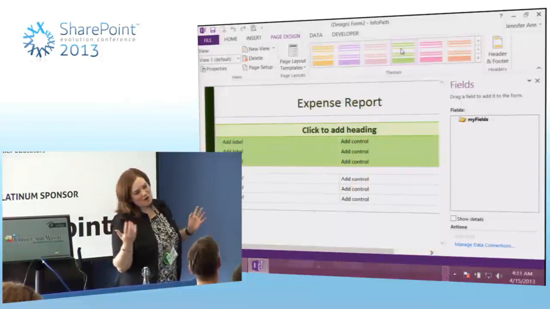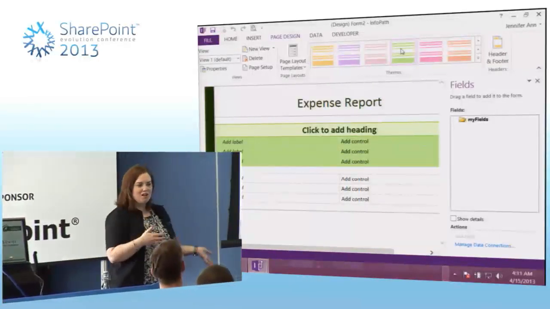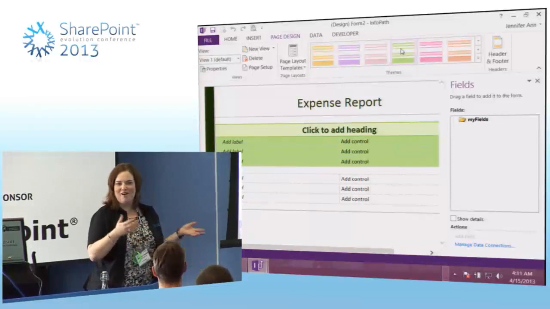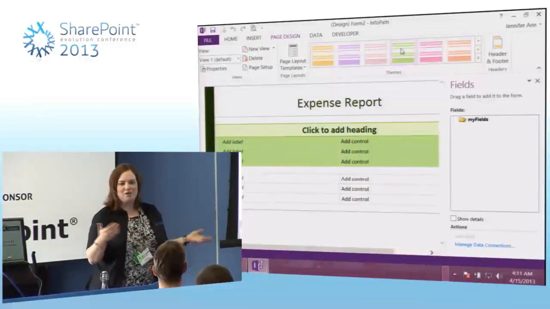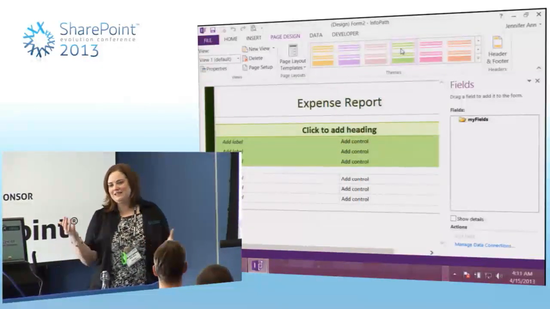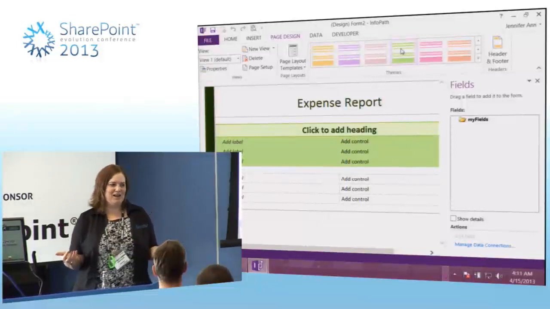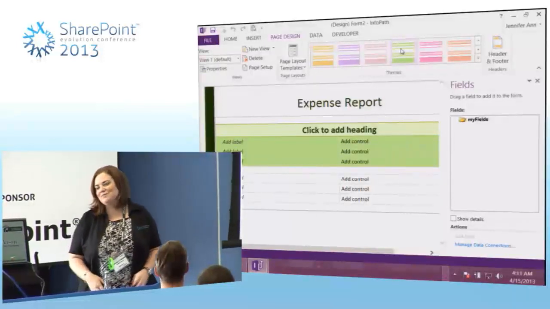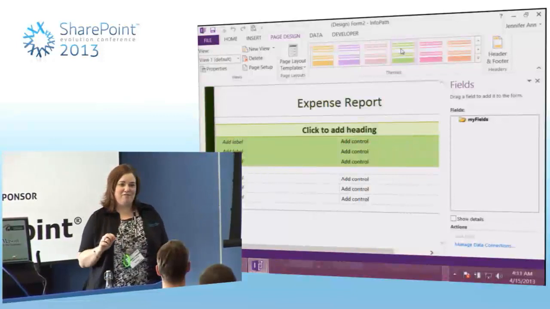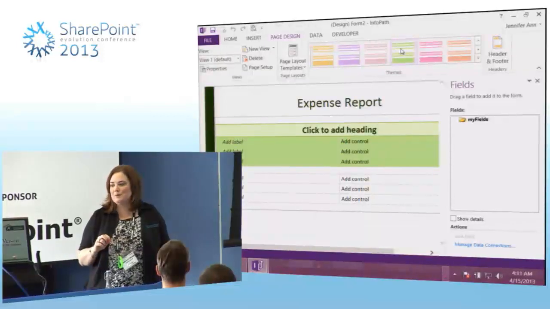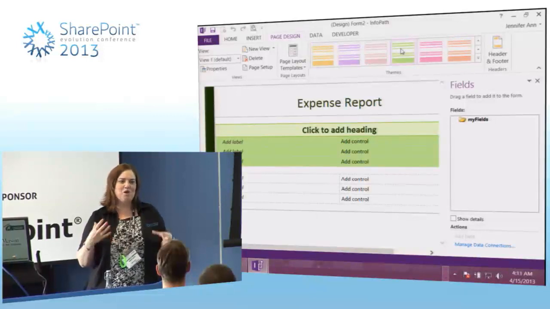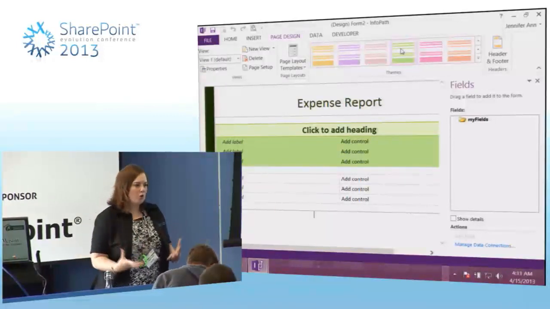So the number one question I get is, well, we went and spent all of this money branding SharePoint. We have all of these custom things. Can we apply that to InfoPath? Not really. They tried, not really. Not without a great deal of effort and custom code to build custom Office themes and different things like that. And in most cases, not totally worth it.